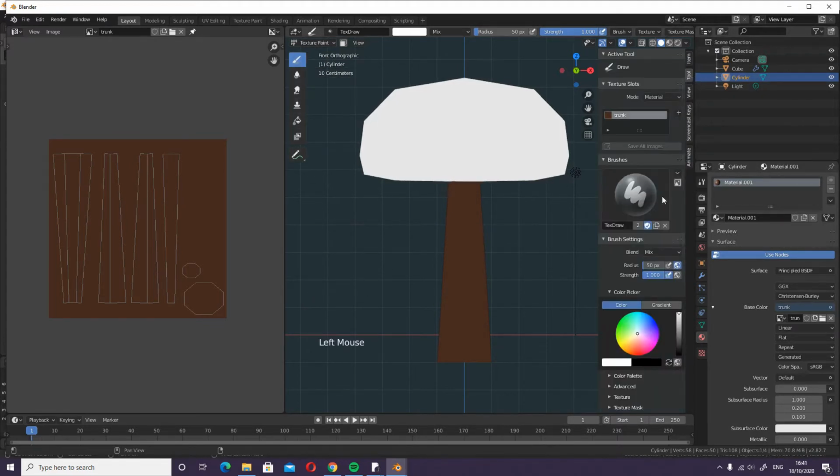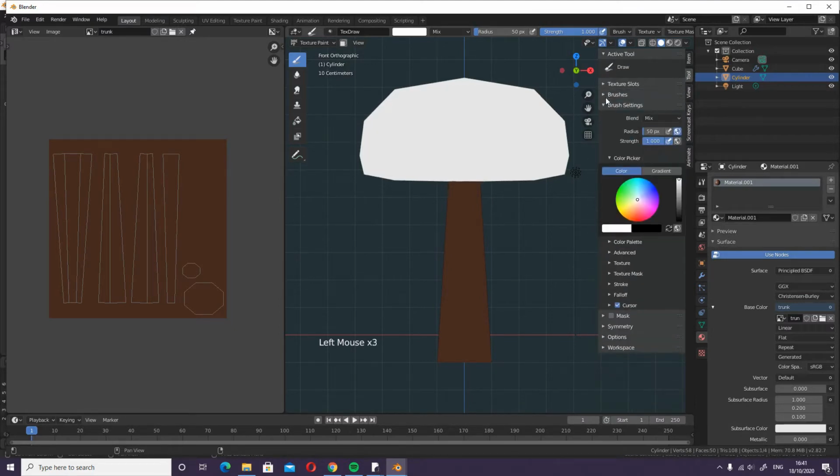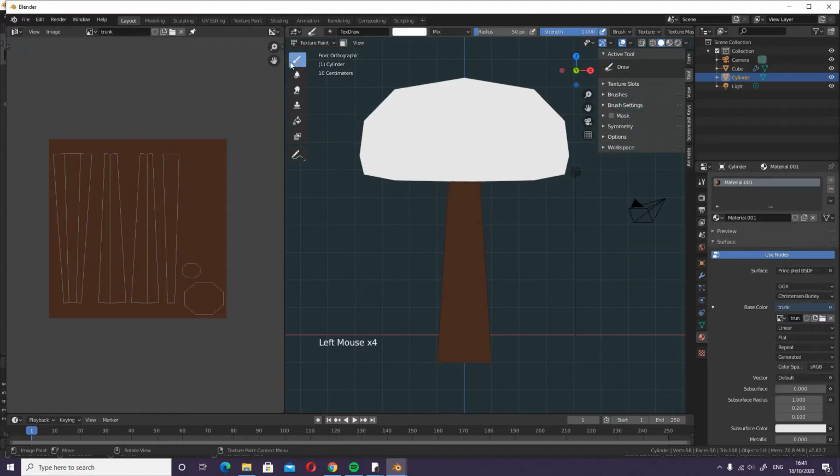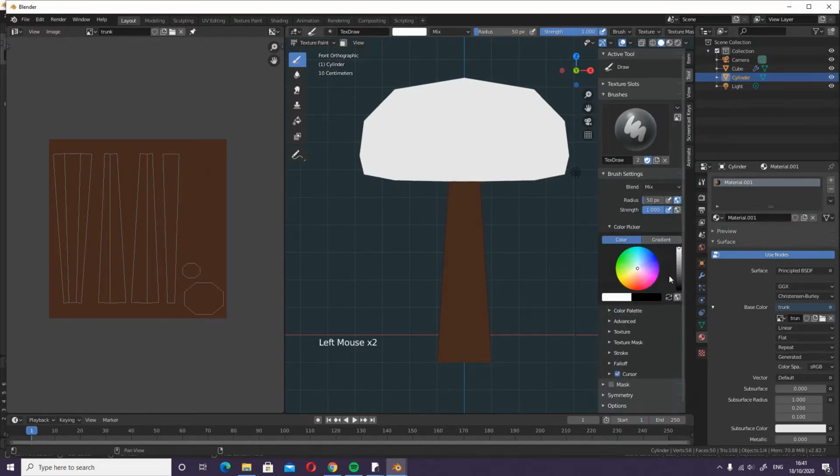First of all, very briefly, we've got a regular textured draw brush, which is just like a regular paintbrush in Photoshop. With that brush selected, we have various settings available to us. So we can pick a color and we can affect its strength and blend mode and so on. We've got a soften brush, we've got a smear brush.